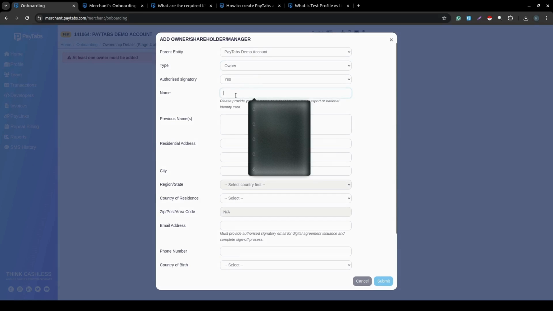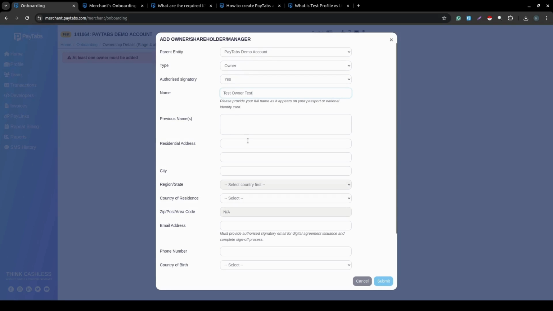I'm going to choose its name, like test owner, and of course you need to make sure that this test owner or these details are the same as what will be provided. You'll be required to fulfill some identification like a passport or a national ID, so you need to make sure that you're using the same and accurate information.